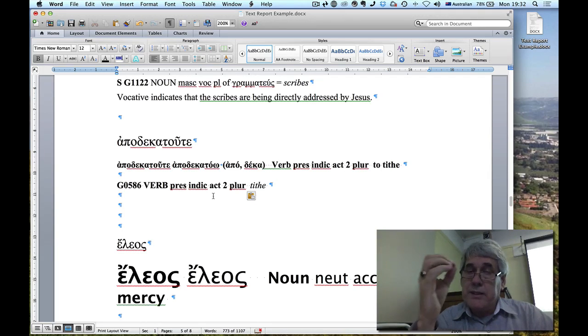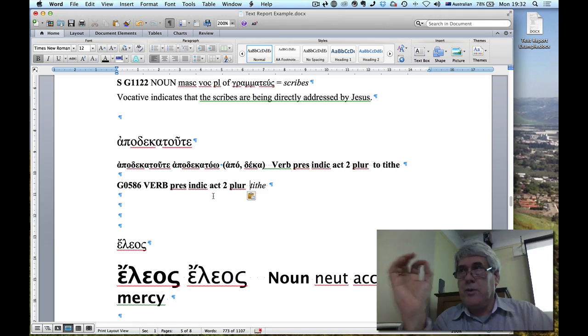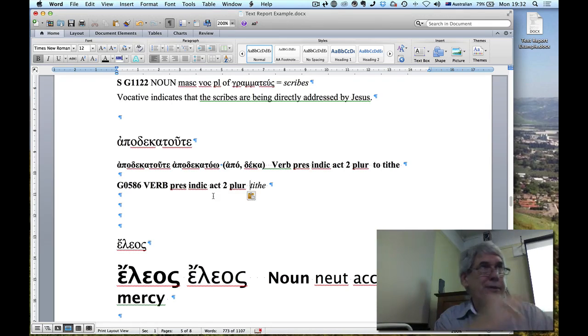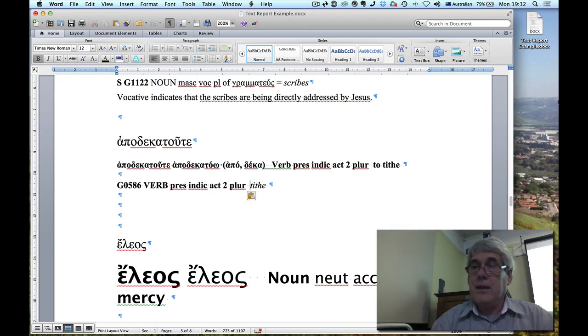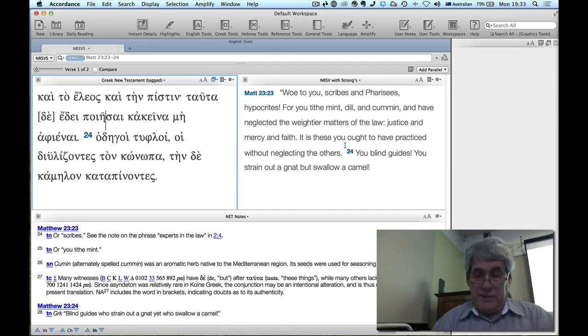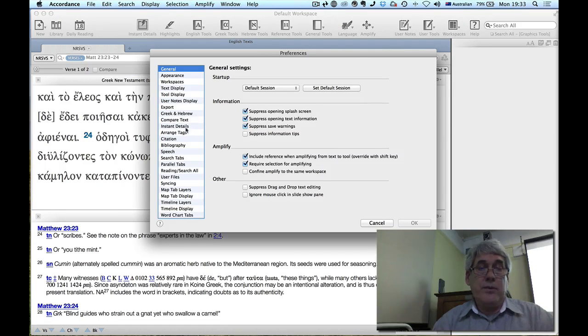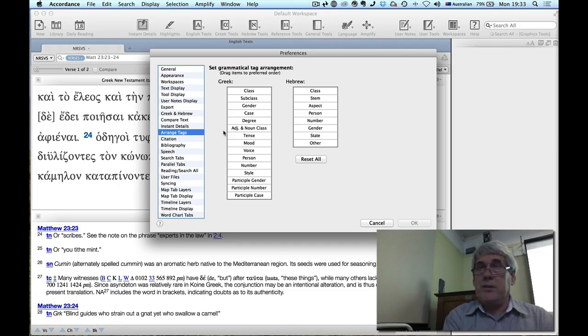Now you've got to watch this. When you use the one in the library or the one on your computer, you may not have the preferences set up to give you the information in the right order. I've gone into Accordance and set the sequence I want things to occur in, so I don't have to stop and think as much, because I don't like thinking.